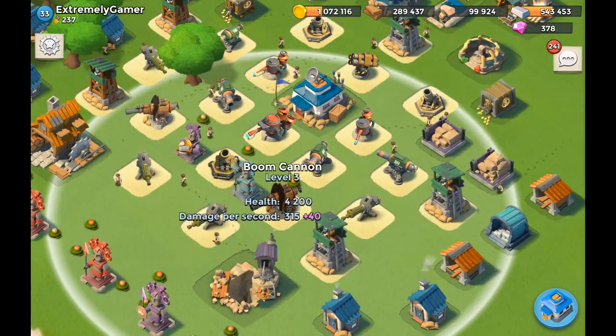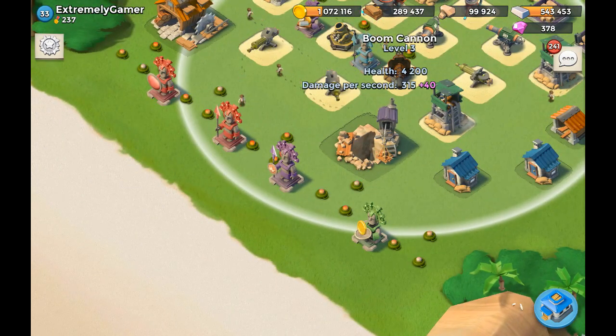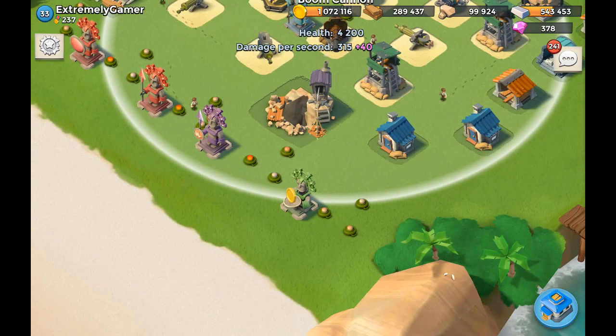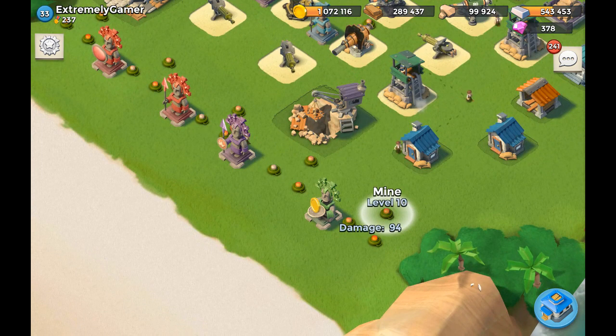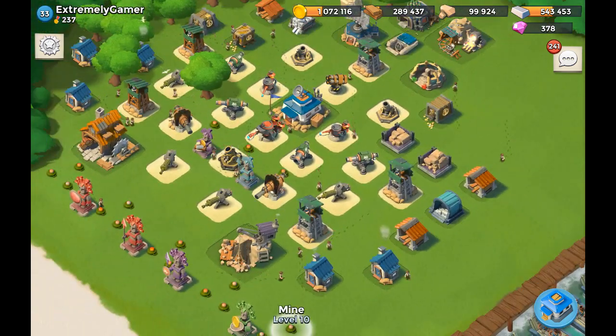I would potentially remove your mines from here and actually get them more into the base. It's pretty nice what you're doing here, but the thing is, it's pretty useless to have these mines down there. The thing is, it's only doing 94 damage. Well, on one heavy, that's not really going to be doing a whole lot. And at these levels, people are just going to be attacking with heavy and Zooka anyway.